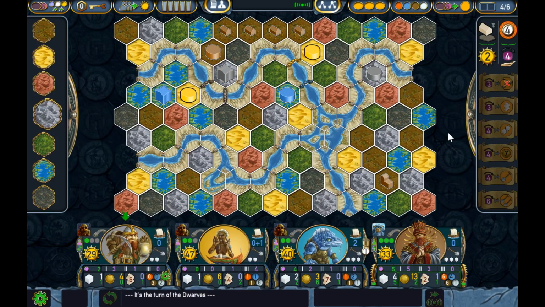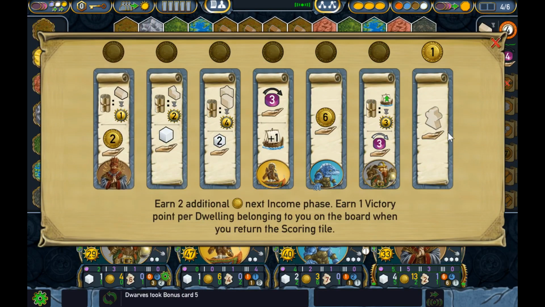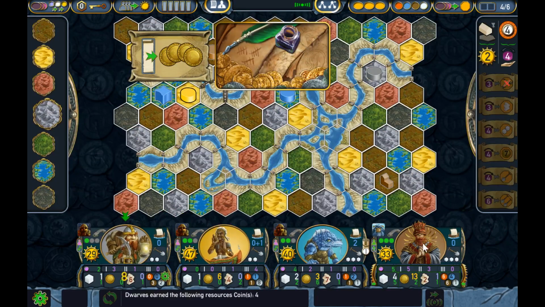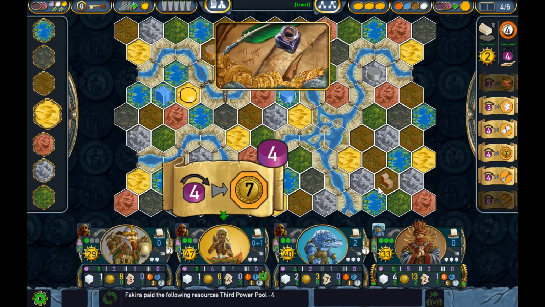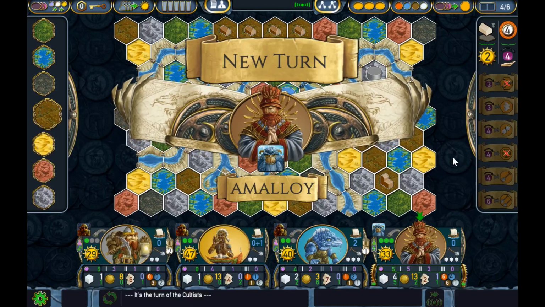And if the enemy chooses not to gain power when they could have if they wanted, cultists, instead of advancing on the cult track, get a consolation prize of gaining 1 power themselves. All right, the Fakir is taking the coin power action. Very lovely, I'm sure.